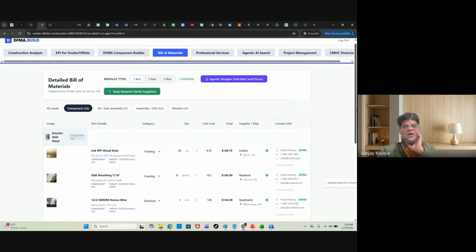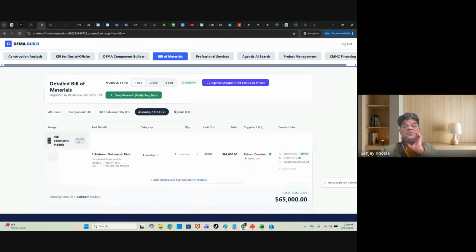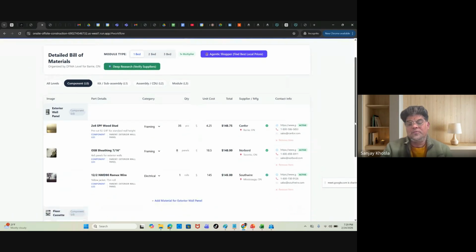Any questions so far in terms of how components, how the assemblies are coming together, the module and everything? The bill of material is broken down right to that granular level. So you can literally have an exterior wall panel made by a separate vendor altogether that's in another city or another location. You can distribute the work and give them access so that this is what they want to be ordered with, at the component, kit, assembly, and whole house level.